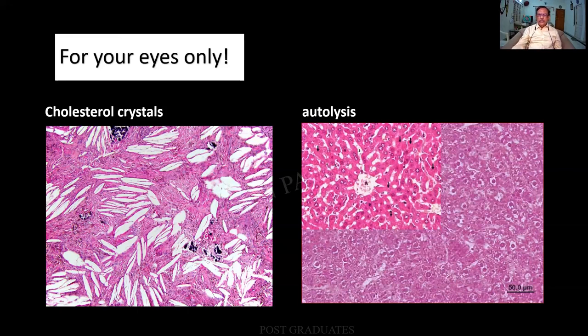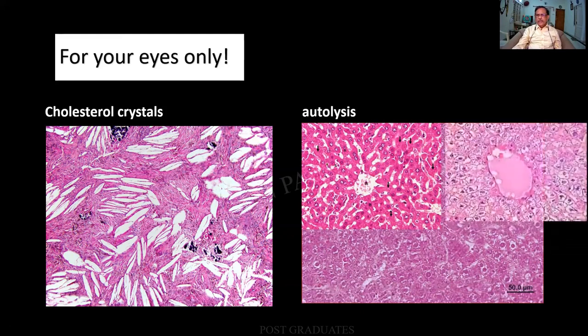Look at this. In fact, this is supposed to be a liver tissue in the background, and look at the normal liver. A beautiful radiating cords of hepatocytes from the central vein. And here again, autolysis has already started setting in. There is a bulging of the cell, there is a rupture, and I find that it is going in for autolysis. Here the autolysis is 100% complete.